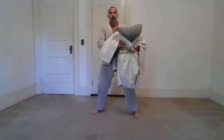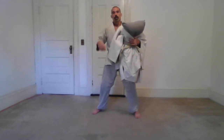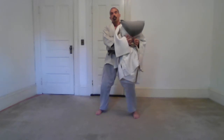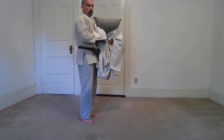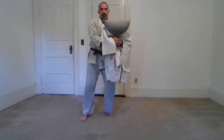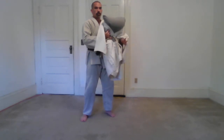Unlike Ushiro Nagi, I don't want to be directly behind them. I'll get a little bit off to one side. I am going to fall to my own back, and at least for Judo purposes, I don't want to land on my shoulders and get in deep with them on top of me. I need to get a little bit off to the side. I need to be enough behind them where I can use my body weight to help pull them backwards, so I don't want to just be teed up with them — just a little bit around the corner. I'm standing behind their legs, just around behind their hip. Not square behind them, not teed up with them, but about a 45-degree angle.